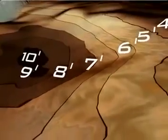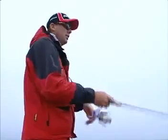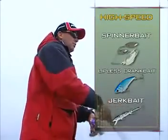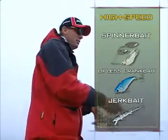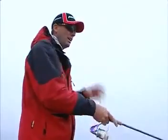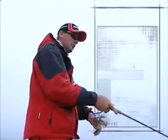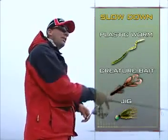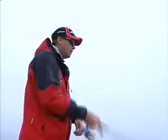And you need a bait that you can cover a lot of water with, because you can spend a lot of time searching these areas out where there's no fish. So cover a lot of water, use a reactionary type bait, keep the trolling motor on high, and then once you find those fish, that's when you want to slow down with a soft plastic or a jig or something like that, and really work that area thoroughly.